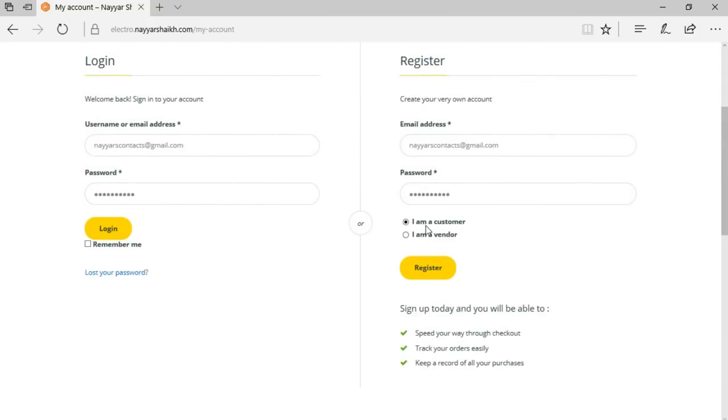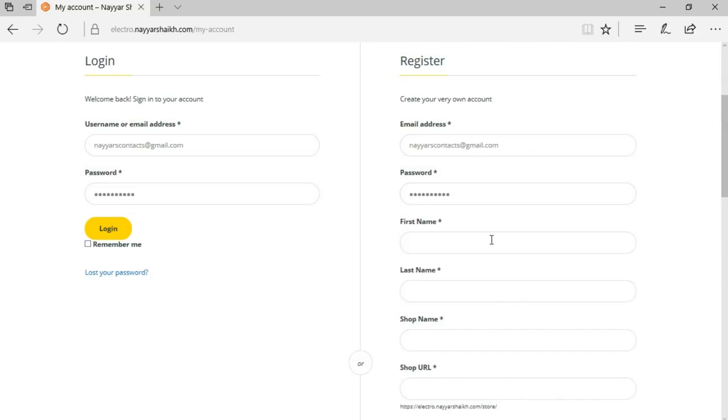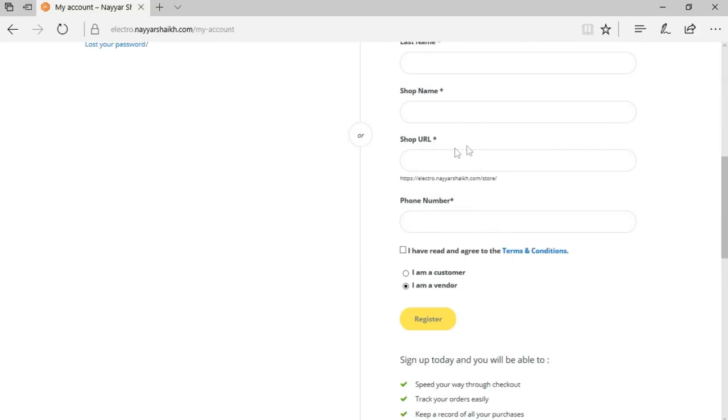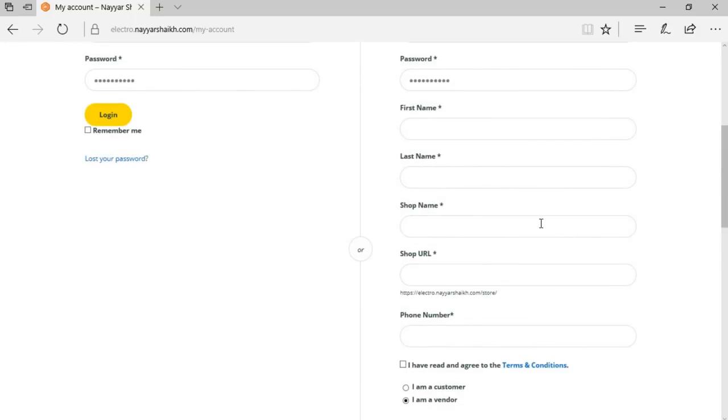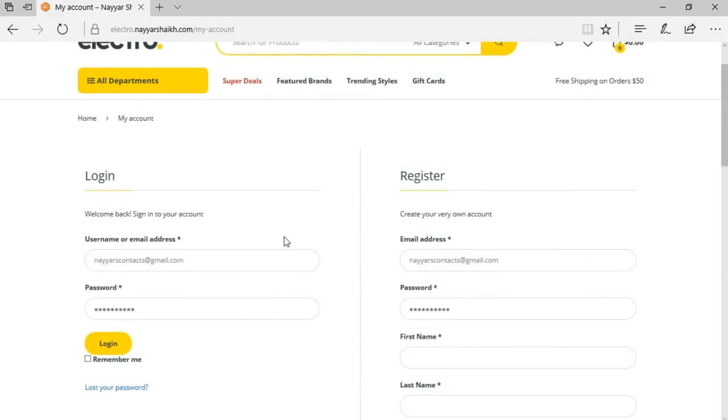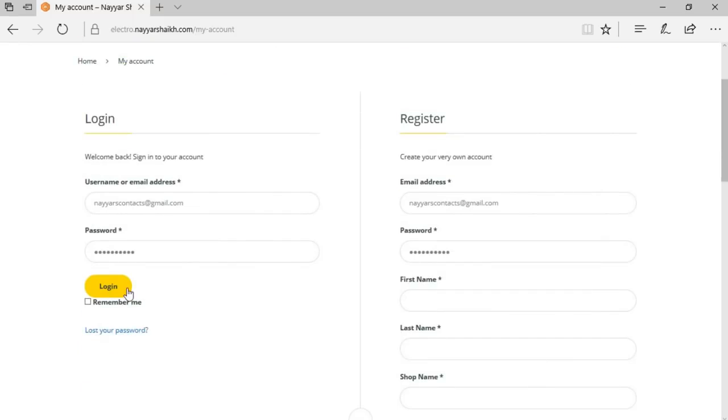If you see the register option, we have two different options: register as a customer and register as a vendor. If I want to register as a vendor, I'll click here and I'll get some more options, like store URL and so on. But I have already registered to this website as a vendor, so I'll click on login over here.